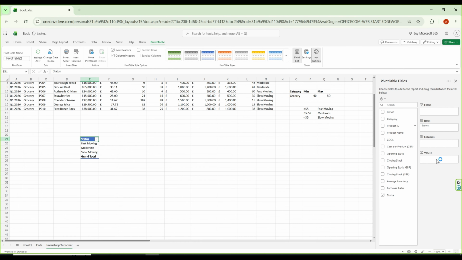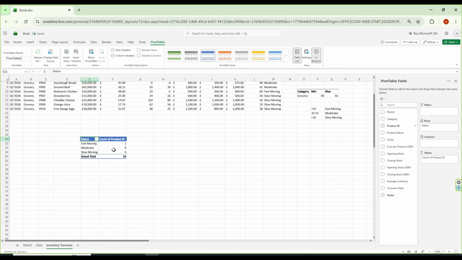Also, you can remove them all and put the product ID in the values, so it's just counting the number of products in each category. So we have one SKU as fast moving, four SKUs as moderate, and five as slow moving. You can change your report based on your requirements and needs.